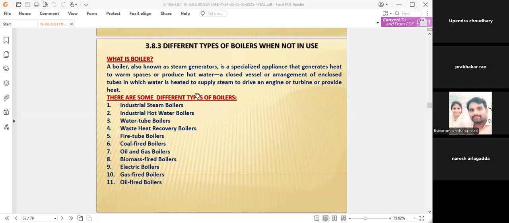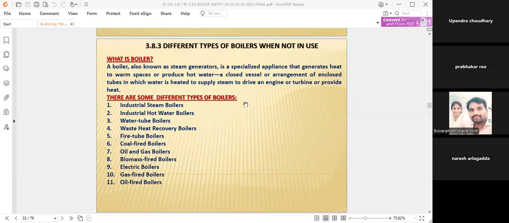Therefore, there are two types of turbines. One is single extraction, another is double extraction. Single extraction means taking HP steam, giving only power and exhaust steam. Double extraction means not only giving power by taking the HP steam, but also giving MP steam and LP steam, along with the condensate, which will be used in a DM plant for getting the feed water clearly. This is the overall structure of the turbines and the boiler needs and all.